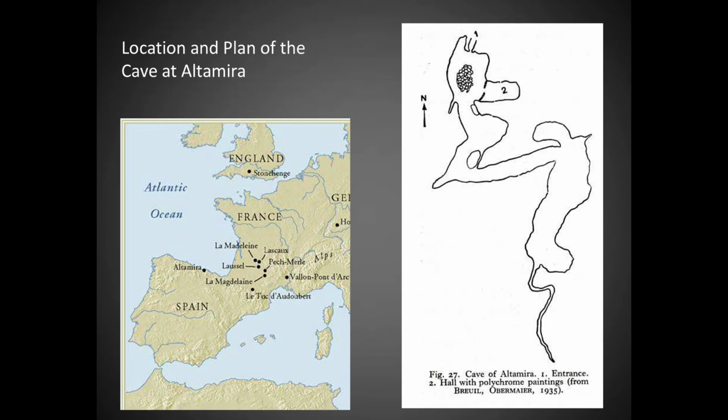Although Marcelino was sure the paintings were prehistoric, skeptical archaeologists pronounced them forgeries. It was only after the French discovered similar paintings, partially obscured by millennia-old mineral deposits, that the Altamira drawings were pronounced authentic. Today, they are recognized as one of the most spectacular finds in art history. Keep this thought in mind. Some areas within the cave were hard to reach, and as a result, not many people would have been able to see the art.